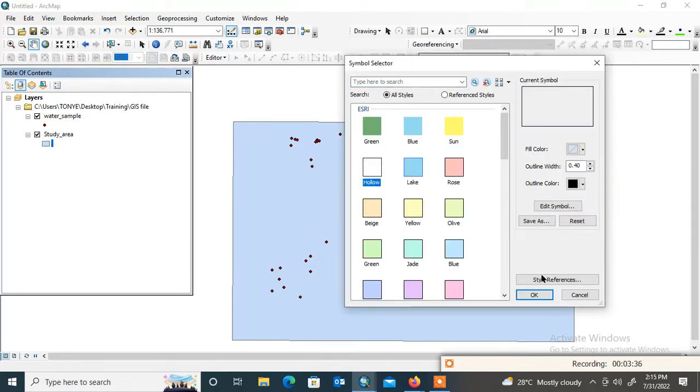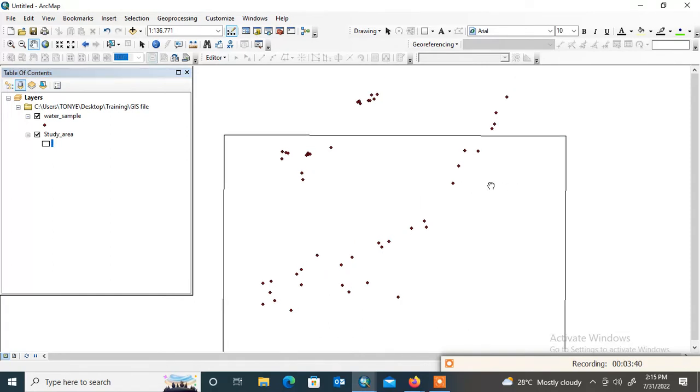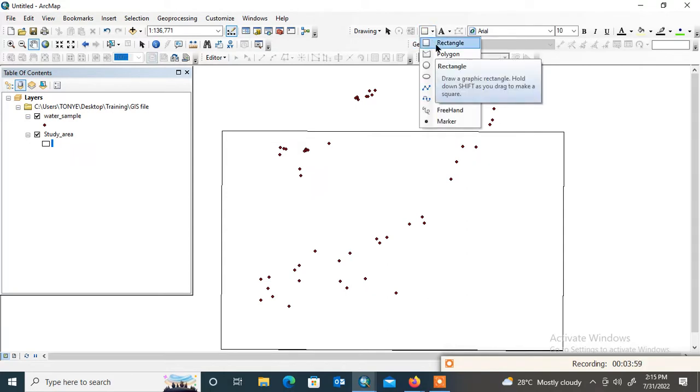So what we have to do, in this case, is try as much as possible to concentrate and ensure that the samples are actually within this area, cutting across the various places. So I'll do a new study area where I will click on the drawing, then choose right angle.